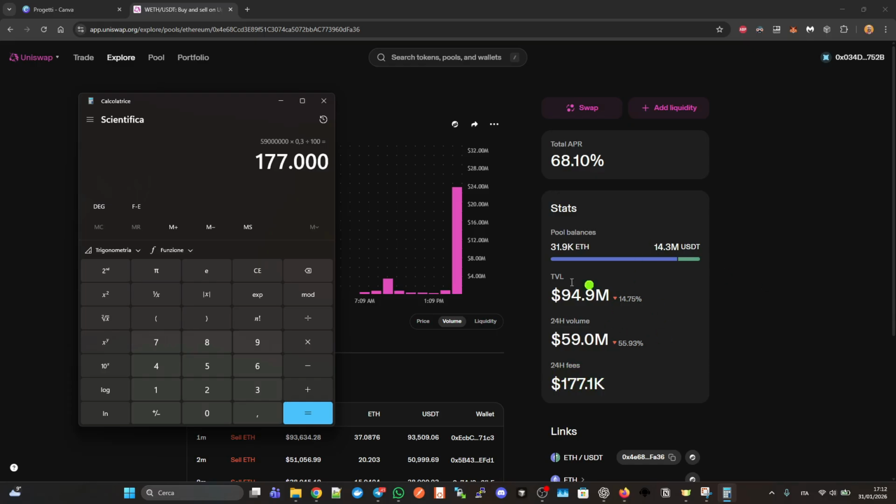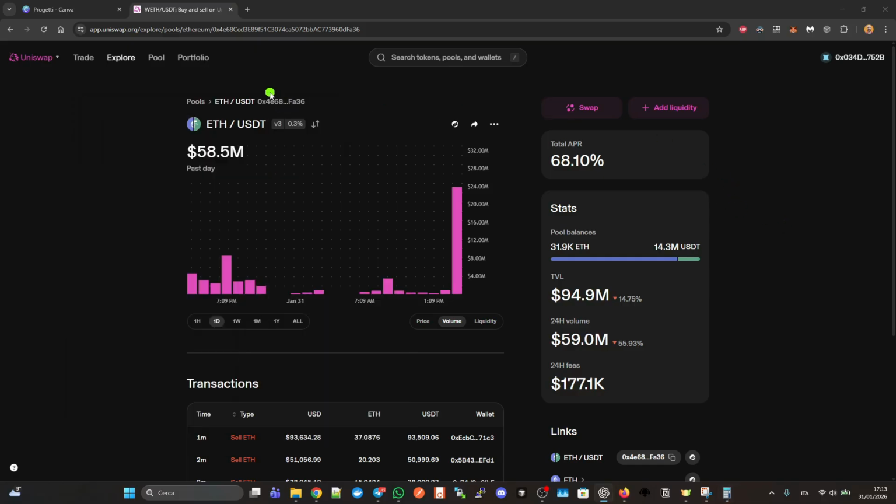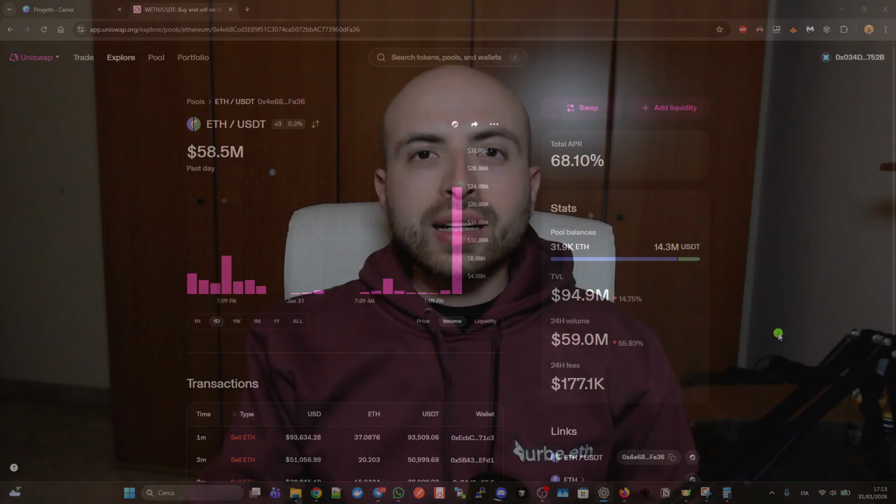Of course, you can see also the TVL and the pool balances. This is an estimation of the APR. So basically, what's important from the liquidity provider standpoint is the volume and also the fee tier, because of course the total fees are trading volume times the fee tier, as we have seen here. So it is not only important the fee tier, but also the volume of the pool.